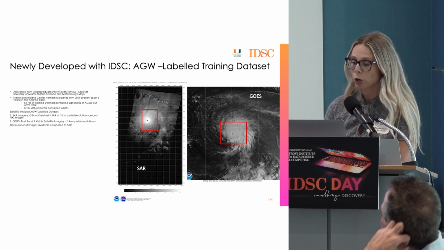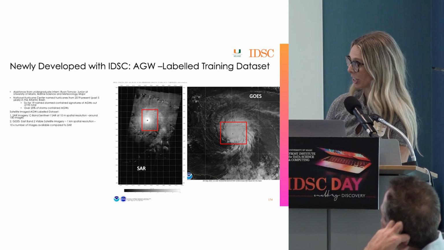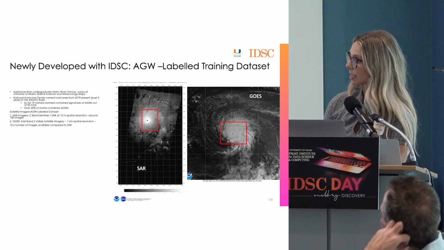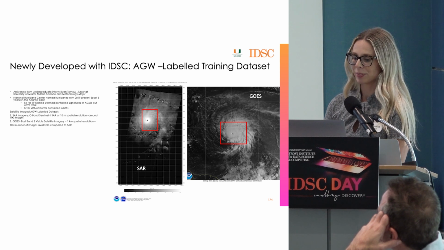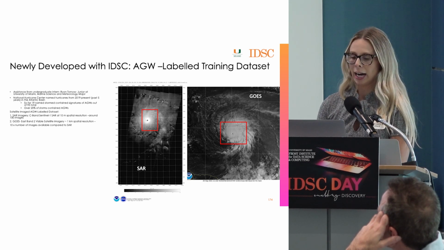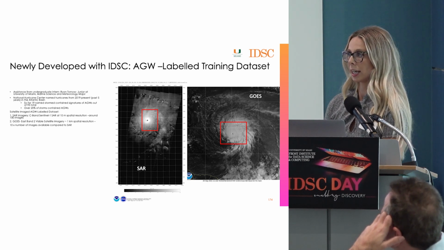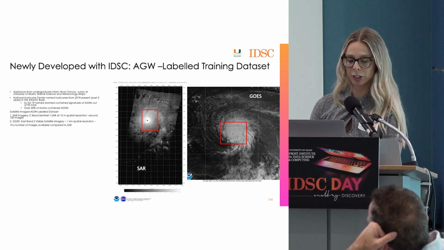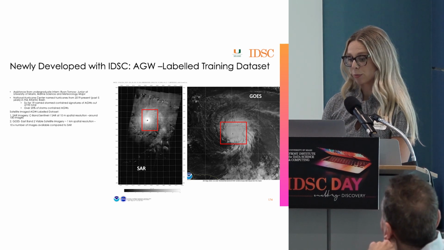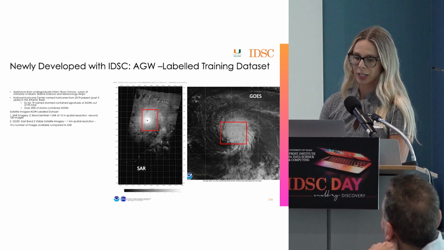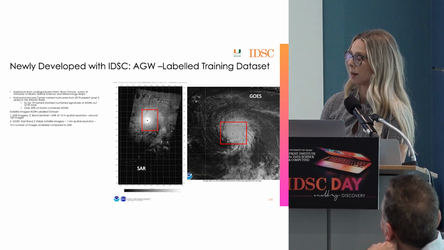I have been working for a long time with my intern, Ryan. He's an undergraduate at UM, marine science and meteorology major. And this definitely took a lot longer than we anticipated, creating this labeled training data set so that we can train our deep learning algorithms on. We looked at National Hurricane Center named hurricanes from 2019 to present, so the past 5 years. And we found presence of atmospheric gravity waves in about 20% of storms.